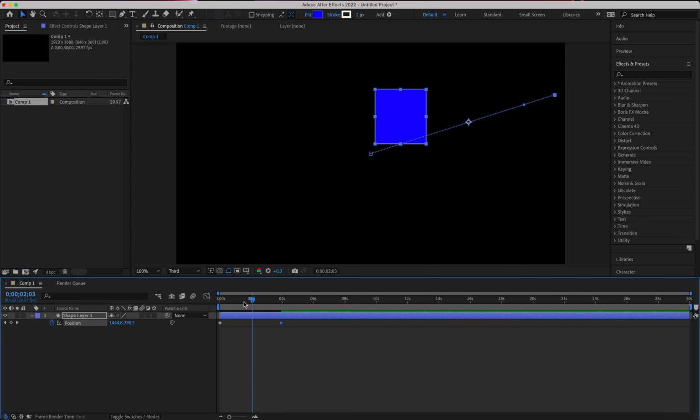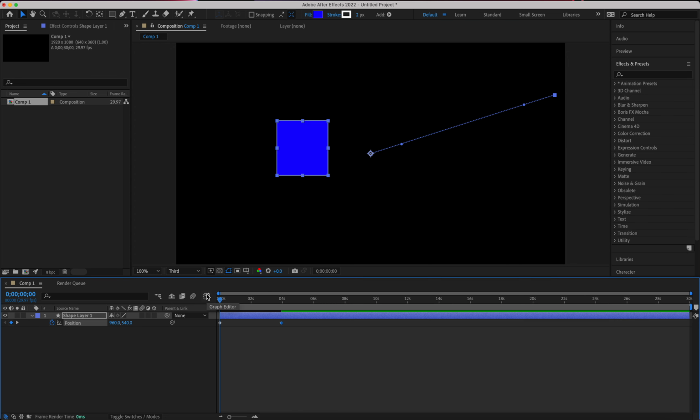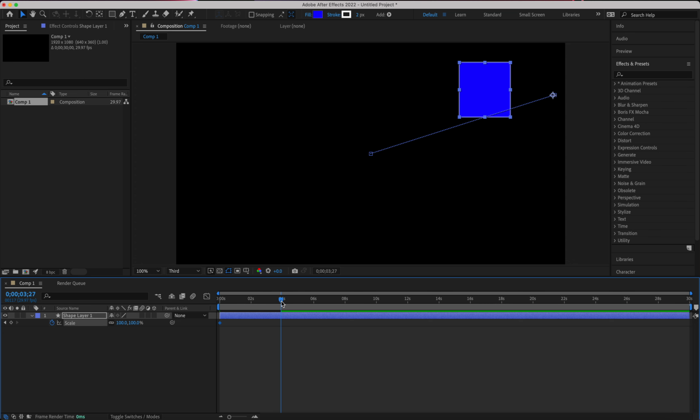So now he'll be moving during that time. And you can do the same thing for scaling it if you wanted to. We could make it look smaller, whatever.